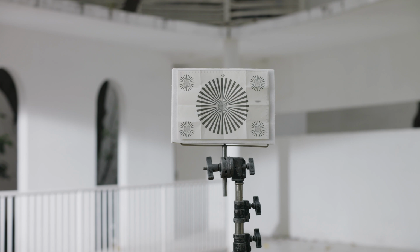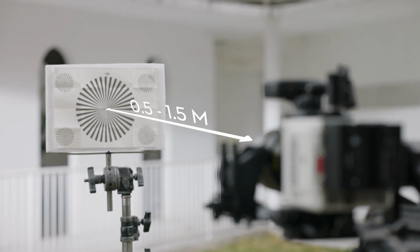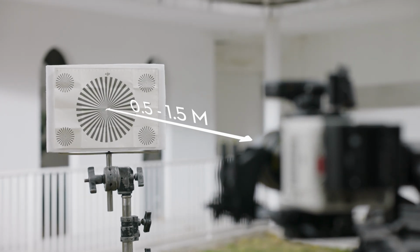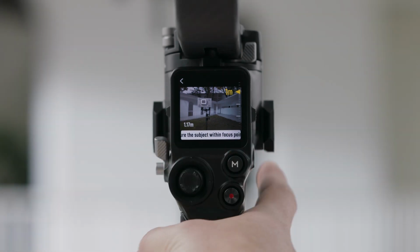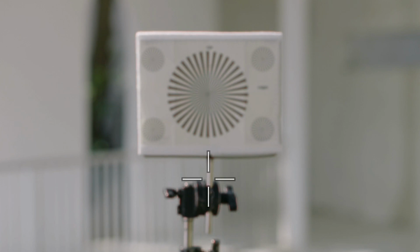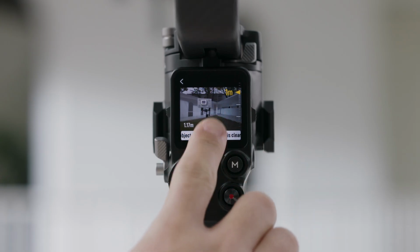When calibrating the lens, attach the focus card to the wall and place the camera at a distance of 0.5 to 1.5 meters from the focus card. Then align the focus card in the center of the camera view. When the scale pointer ranges from 0.5 to 1.5 meters, rotate the front dial to adjust the focus and check the focus peak. When the focus peak is largest, the lens is in focus.